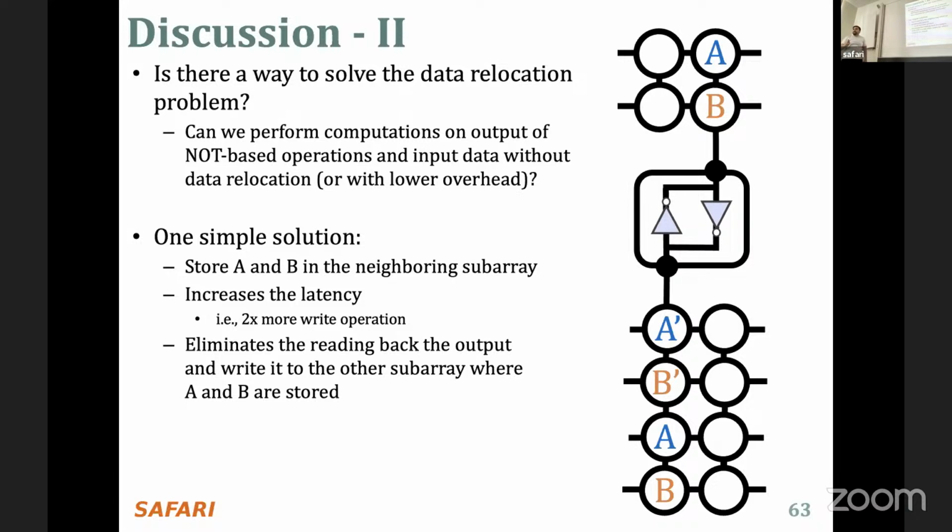Do you have any ideas on other solutions, or do you see any drawbacks of this solution? I'm just wondering, in this proposal, would it be that every time you do a NOT, you also make this other copy, or just sometimes when you need to? So again, somehow the programmer should give a hint. Like, I'm going to use this A as an XOR, I need to perform more computation on this data, so please also write it to the other reserved area.